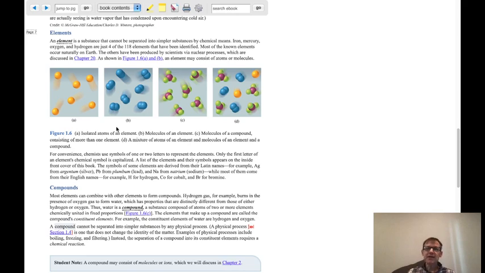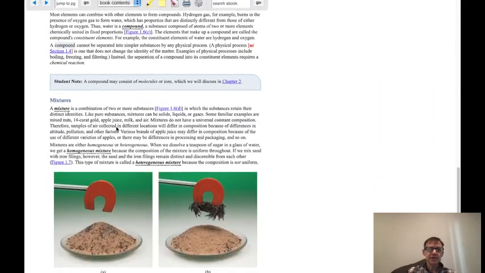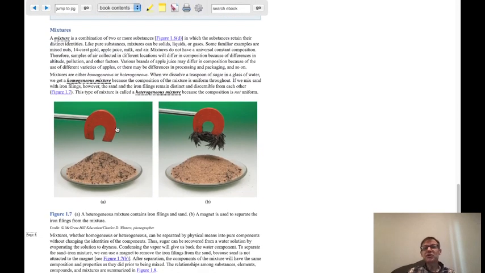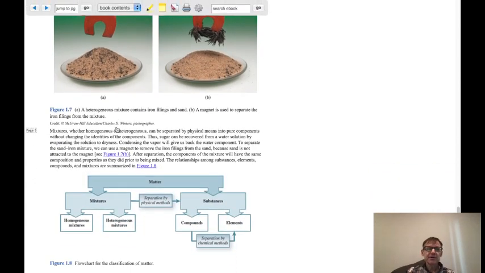And then over on the right, picture D, if you take a look at that, they've essentially combined all of them together. The individual yellow or orange ones are atoms. That's an element. The individual blue ones are two atoms stuck together, so those are molecules. And then you've got the compounds over there, which have the purple one in the middle and then the green ones surrounding them. Two different elements. Those are compounds. Okay, so again, you want to read through here. There's a discussion here about different types of mixtures. Again, I'll let you read through there to figure that out.